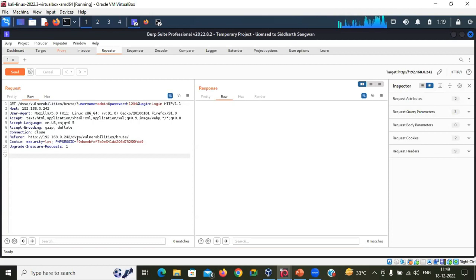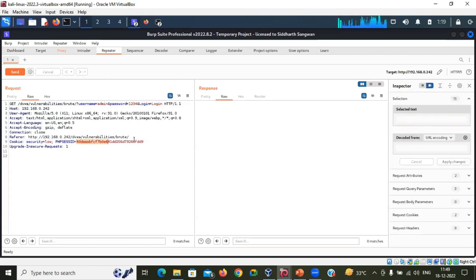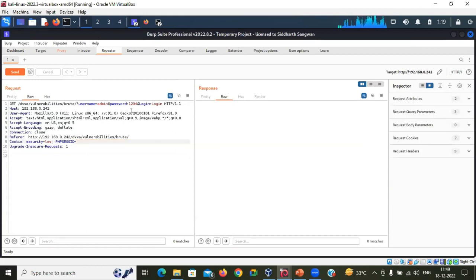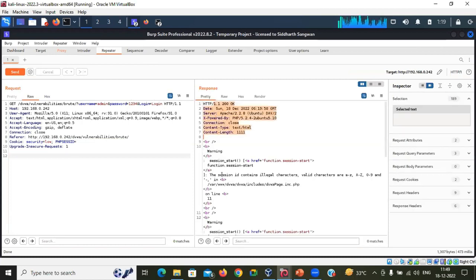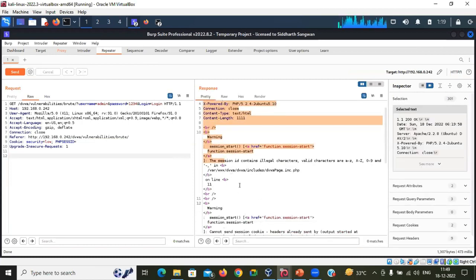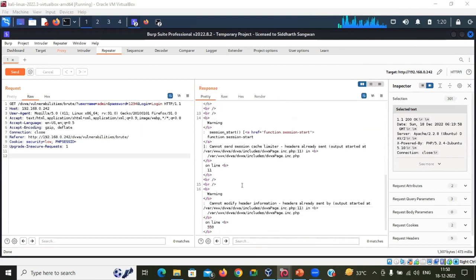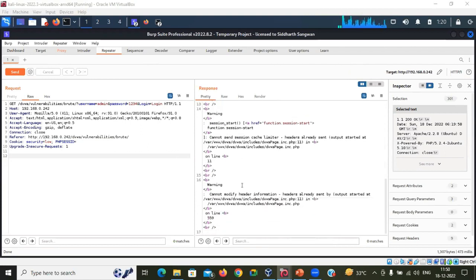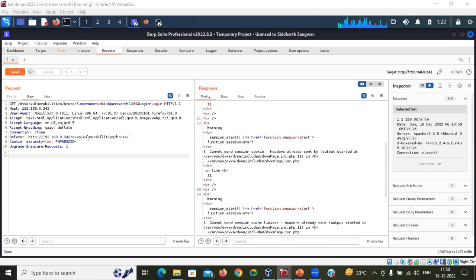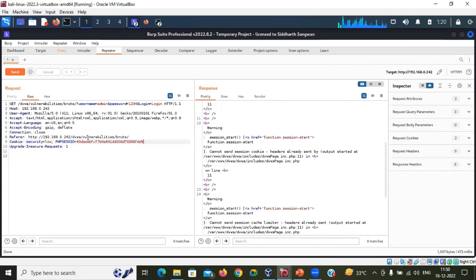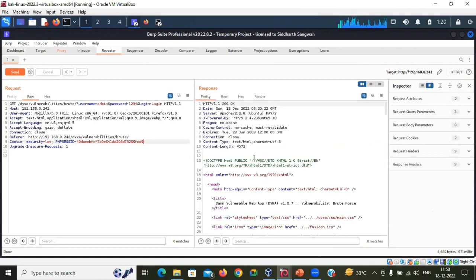What if I change the session ID? What will be the consequences, or what will be the response of the request? Once I remove the PHP session ID and send it to the server, the response will be here, and you can check the response and identify what it should be. I guess the response is not showing correctly, so make sure the session ID is there, send the request again and check the response now.